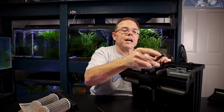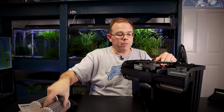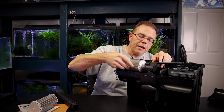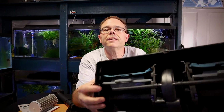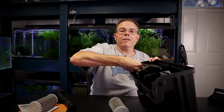So we put these spray bars back on. Make sure the slot is going to face the bio wheel. Put them on. Put that on like that. And then the bio wheels have to be down in the little purple slot things. Now I'll tell you too, take a look at that there. Can you see these? These purple, they're right here, little purple things here. They will slide out. If you have to take them out, you can pop them out.